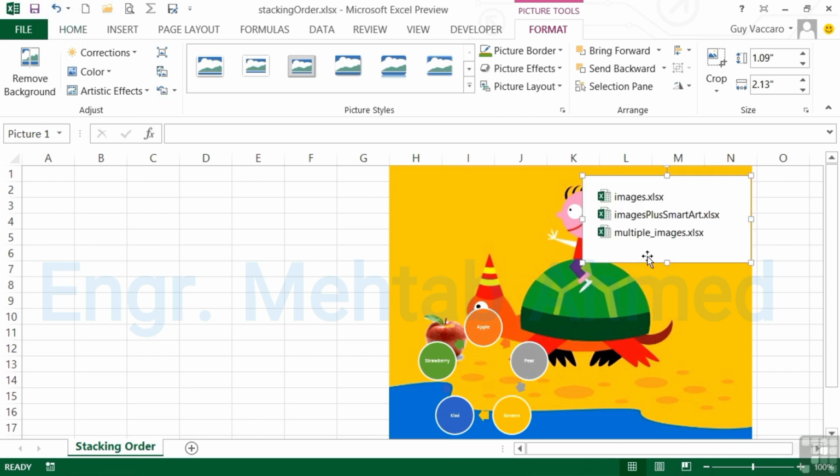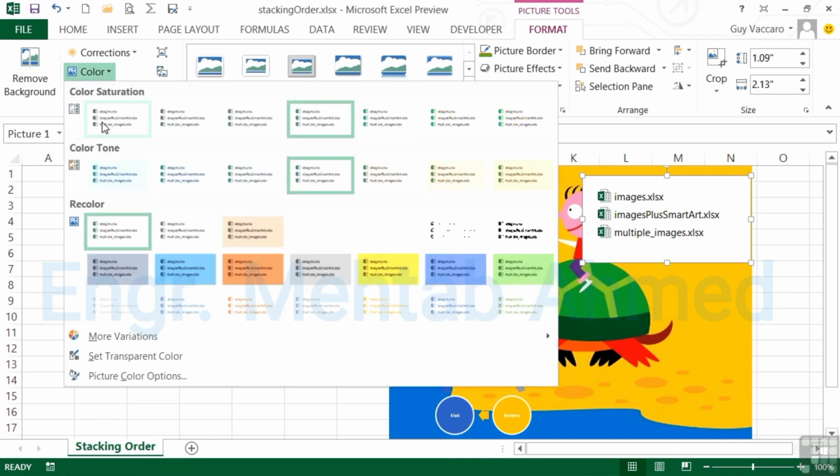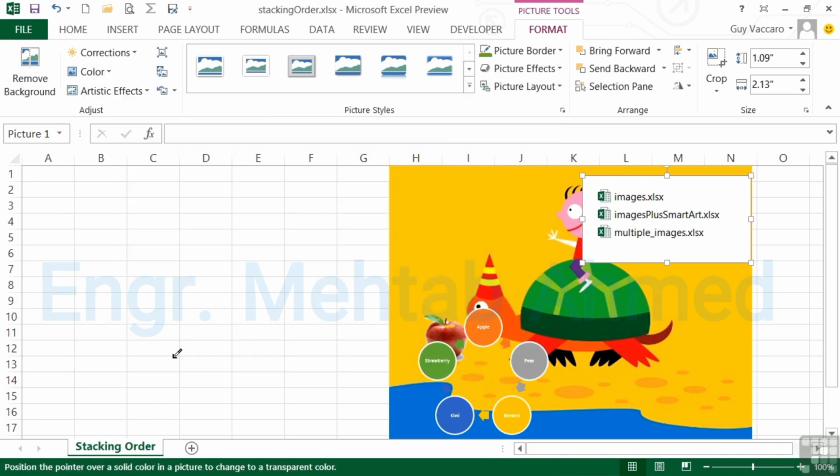Let's undo. When you have, in this case, some small patches of colour on a solid white background, the Remove Background tool is not actually the right one to be using. What we need to be using is under the Colour option here. We have a little button here that says Set Transparent Colour. If I choose that, I can then come into my image, and you can see the cursor is now like a pencil with an arrow at the end, and I can click on this white area, and it makes everything that's white transparent.